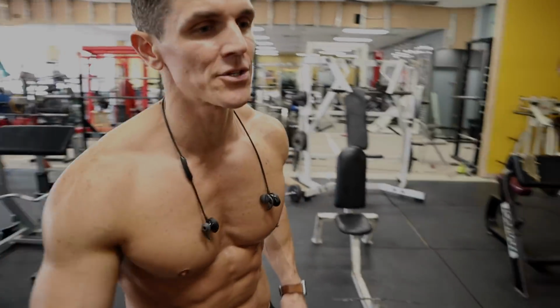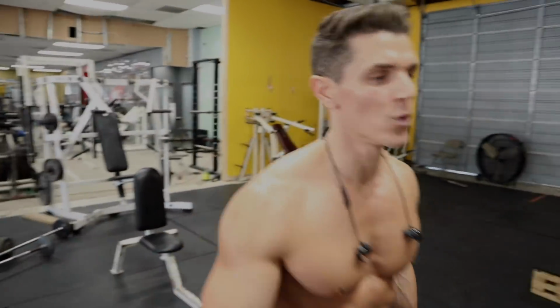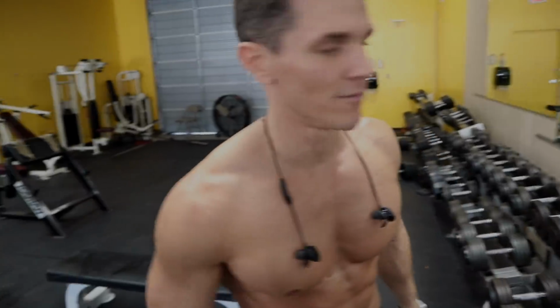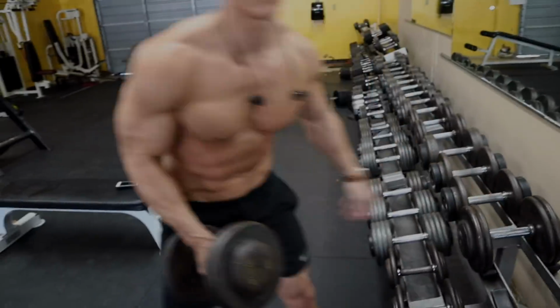All right, on to the next exercise. We got another superset here. So what I'm gonna do is a dumbbell sumo squat, and I'm gonna superset it with bench jumps, straddle bench jumps, whatever you wanna call it. So look, here's the important things to keep in mind.